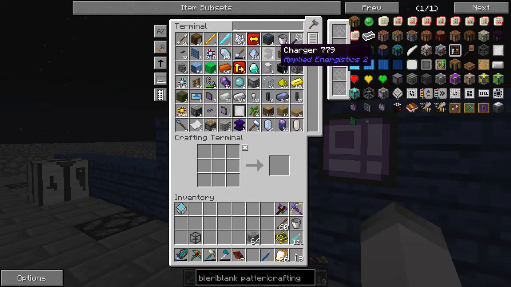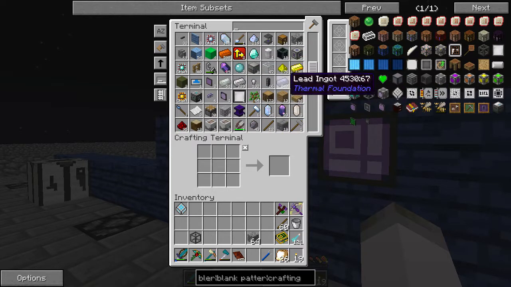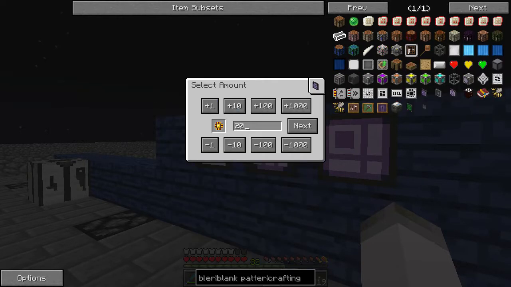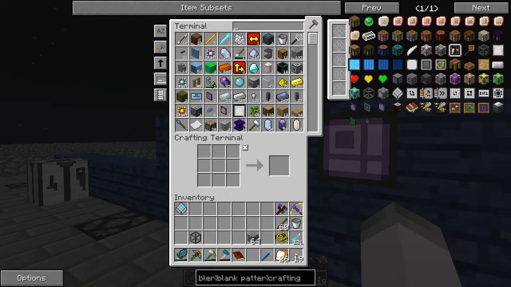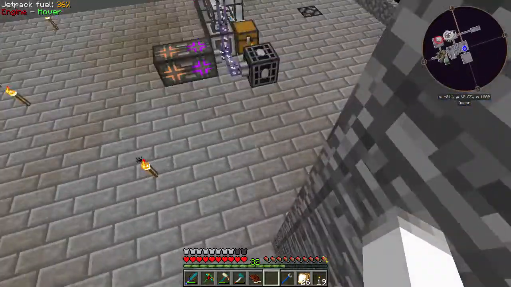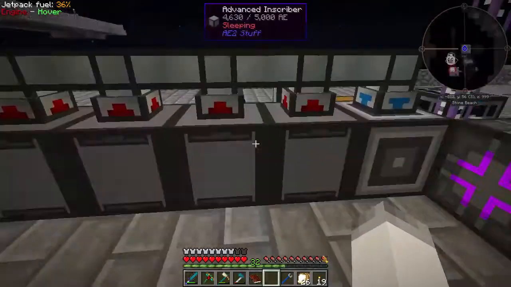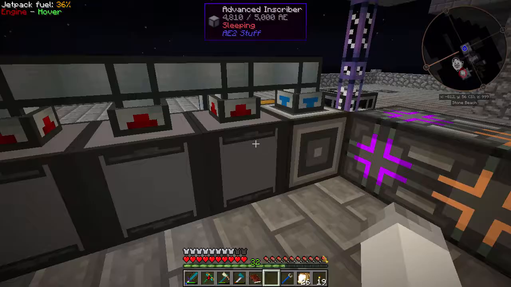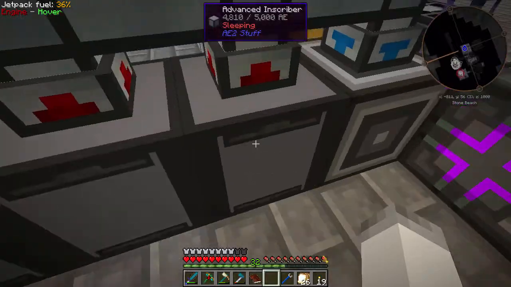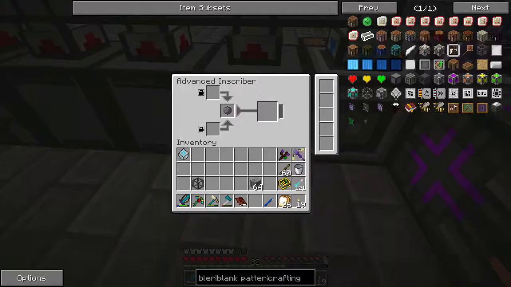So now we should be able to say, hey, make me, we're going to need logic processors more than anything. So let's make, I don't know, half a stack. Can we do that? Yeah, no problem. And it will go off and start making these. It sends all the stuff down here. And yeah, it's just going to town on it. And whoa, that's not supposed to be there. You're not allowed to go in there.